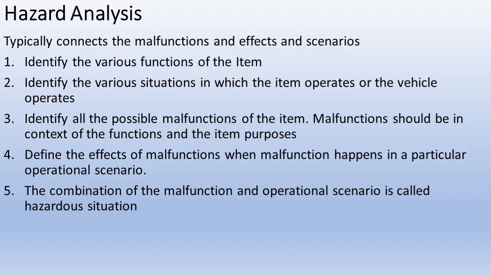For example, if a vehicle is going on a straight road, and suddenly brakes are applied automatically, if no vehicle is behind the vehicle, then there is no hazard or there is no accident. But if the vehicle suddenly brakes and there is another truck or a lorry behind your vehicle, there is a good chance that the vehicle behind, like the truck or lorry, can collide with your vehicle. That operational scenario is important, and that is the hazardous situation. So to identify a hazard in the hazard analysis, we have to clearly mention both the malfunction and operational scenario.